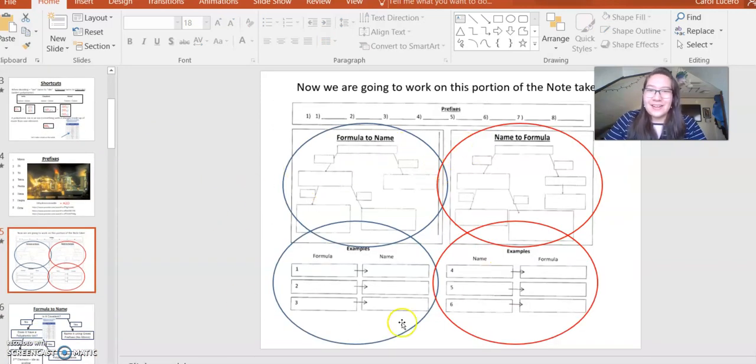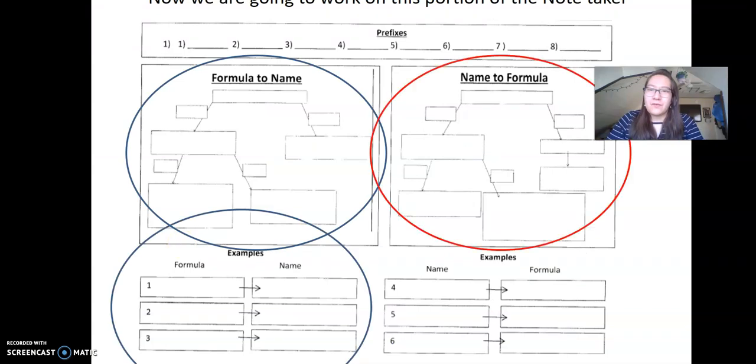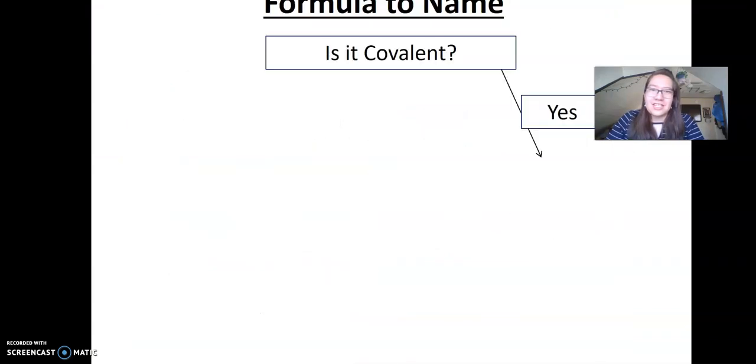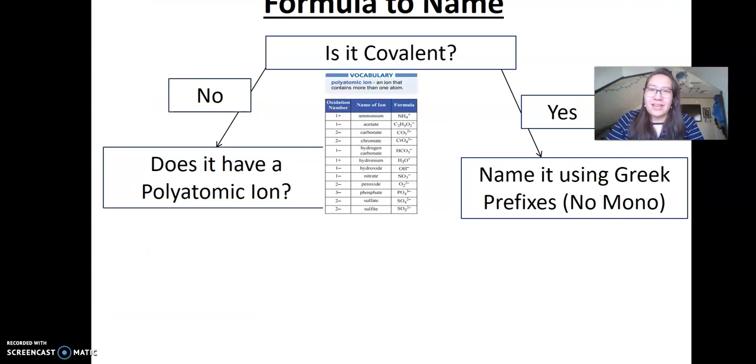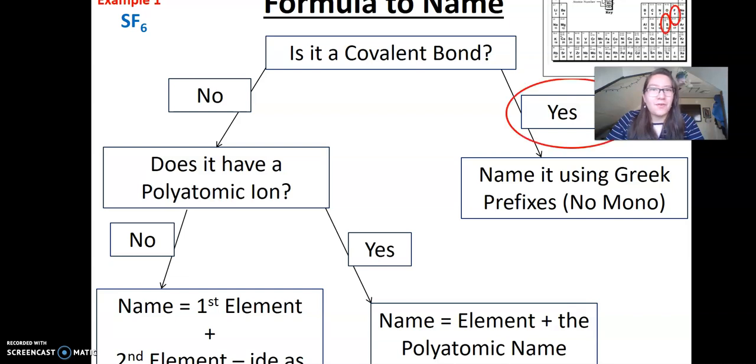All right. The next part is the notes, and these will go through when you're clicking through the PowerPoint. You'll see this step by step, and I recommend going through it bit by bit instead of having it all out, because then it can be really overwhelming. And there's a couple of examples. For example, we have SF6. Is it covalent? Yeah, it's over here on 2 elements on this left side. That's something we talked about last week: if we have an element that's a metal and a non-metal, that bond is going to be ionic. If we have 2 non-metals, then that's a covalent bond.